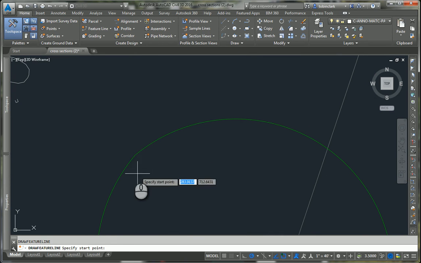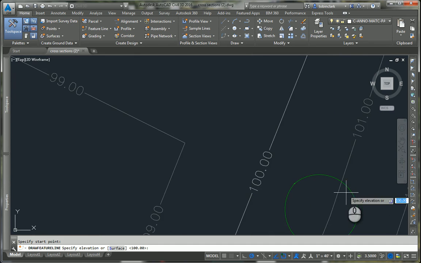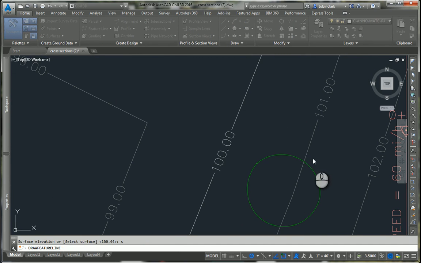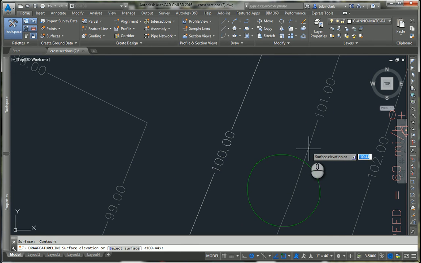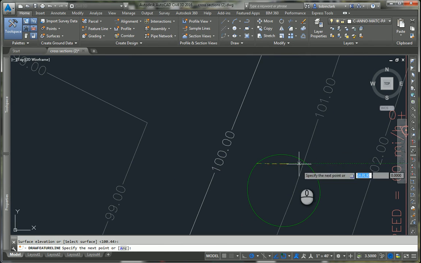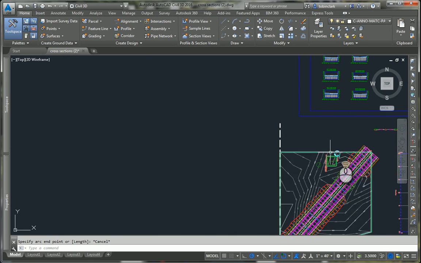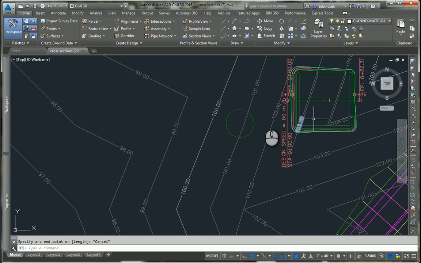Let's do that again. I just drew around, but you don't have to copy my circle as long as it's fairly far away from that, that will be fine.